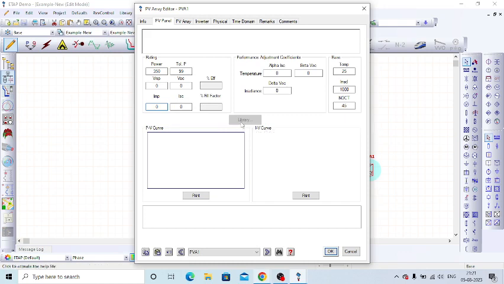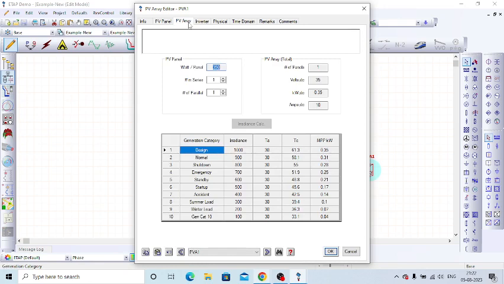The library is there, but unfortunately it is disabled here, otherwise we could select those values from it. For now I'm just putting some random values here.